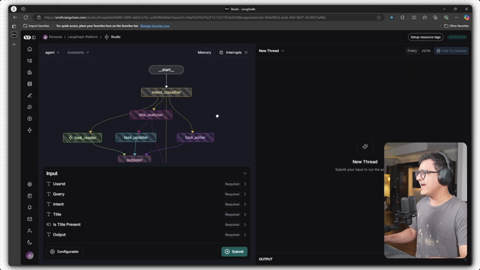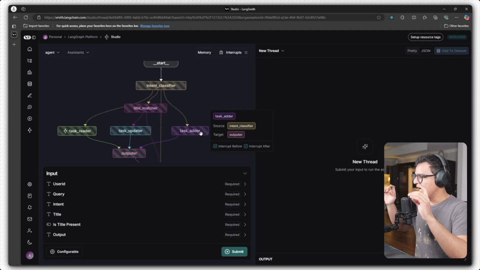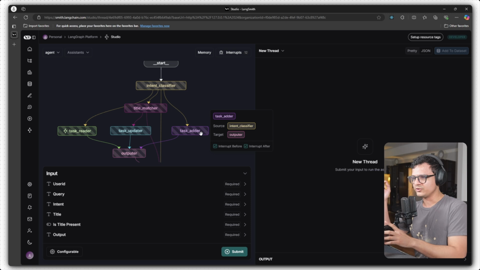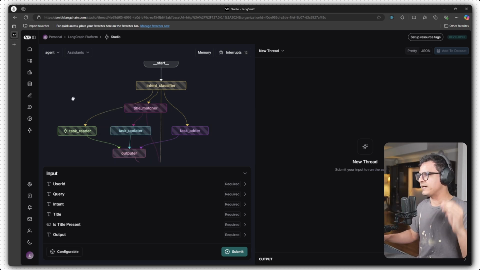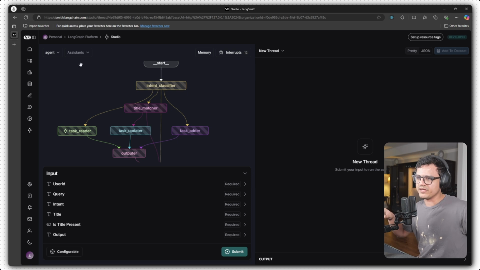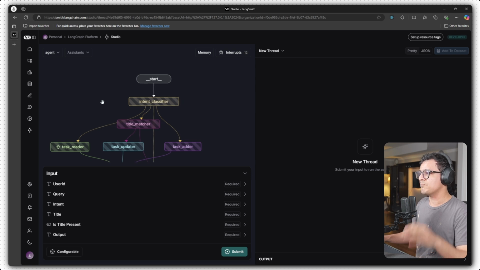Let's go. So what I have in front of you is a graph. I'm not sure if you've seen my stream on Pydantic before. I'll be building the same use case as in Pydantic. I've just made it a bit better to show off some of LangGraph's capability, because it's hard to do that in Pydantic. But yeah, we have a simple task management app.